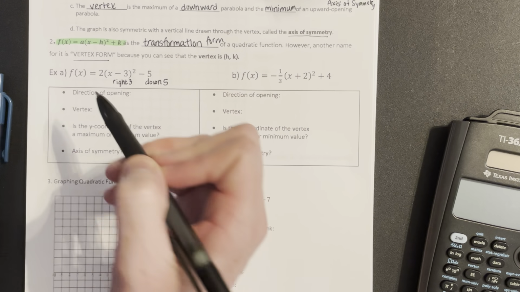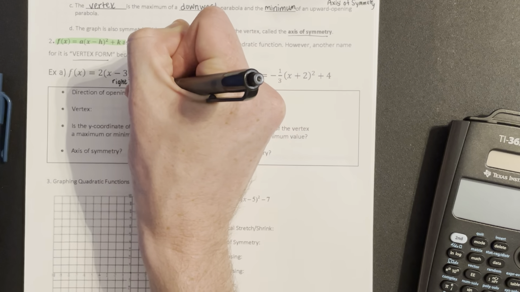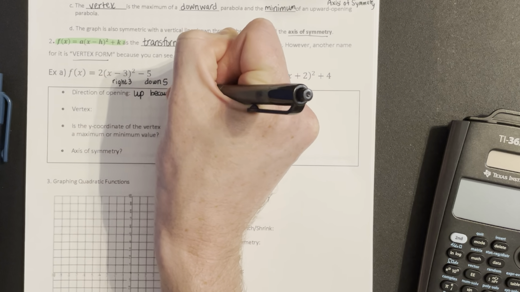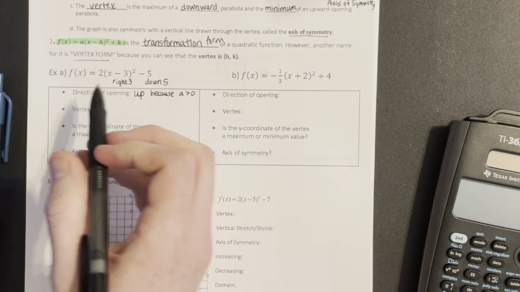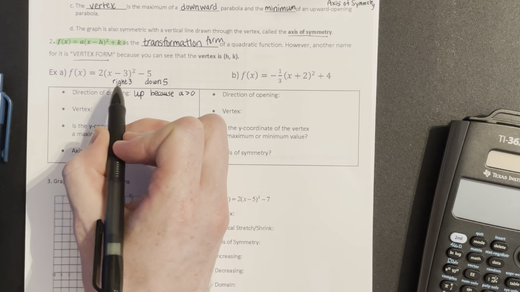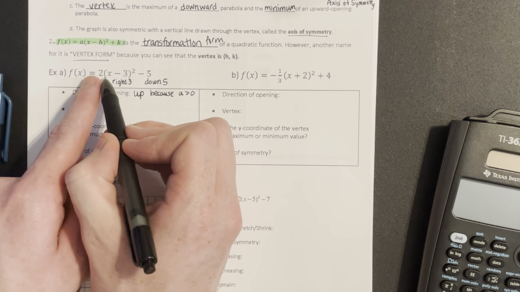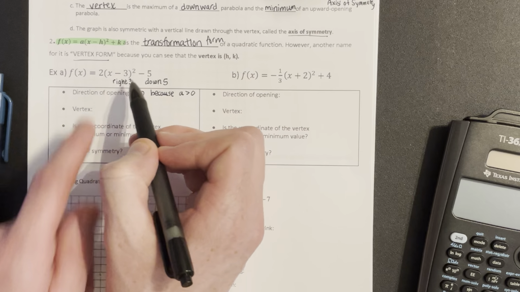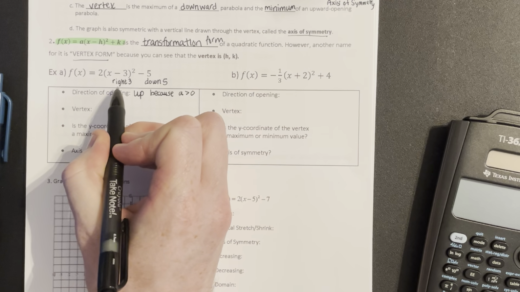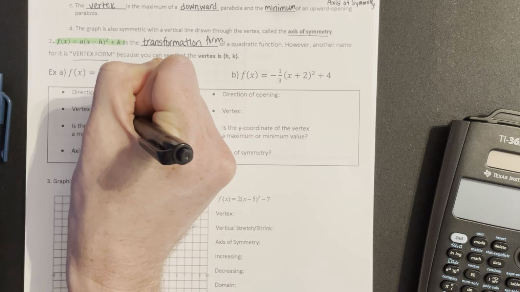So that gives us an idea just of the overall shape that we're working with. In this one, the direction of opening is up, and that's because our a value is greater than 0. So because a is greater than 0, our a in front is 2. The vertex, if we follow the form, it's supposed to be hk. Now we have x minus h. So x minus 3, that means h is 3. Down 5 made it move -5. So even with the transformations, we saw a point go from 0, 0 to right 3 down 5. It goes to +3, -5.